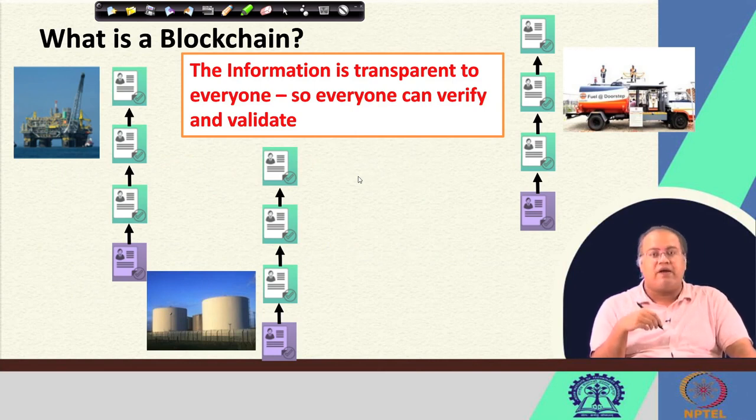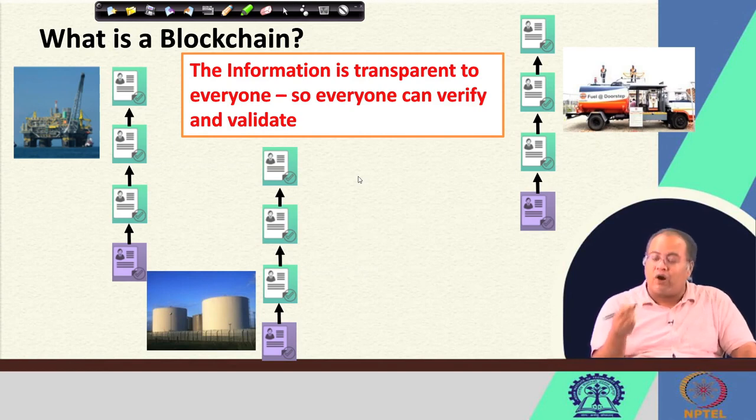In the context of a use case, later on we are going to learn what this block comprises of, what the contents of this block are, how you form this chain, and most importantly how you ensure that every individual party has the same copy of the blockchain, the same copy of the information, and that they do not deviate from each other. That is one of the primary things that I need to ensure.